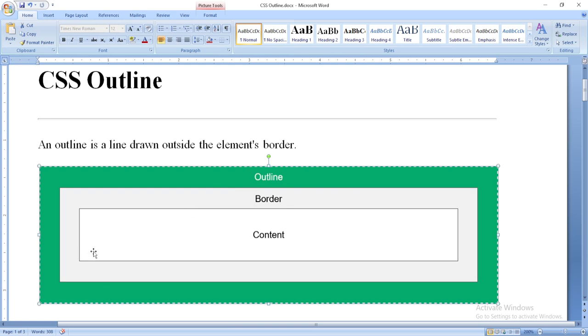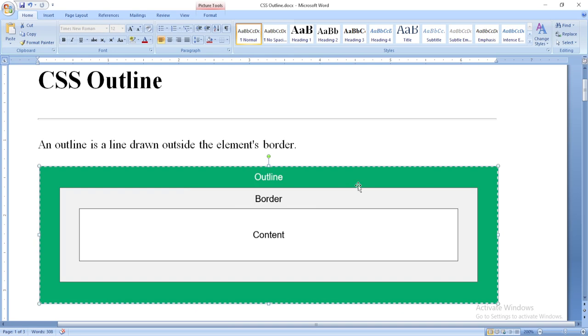In case you find yourself where you notice that you're having double lines after your element, you should know that we have border, then immediately after the border we have outline again. So the outline is this one we are specifying using green right here. So I'm going to be exploring this for you.